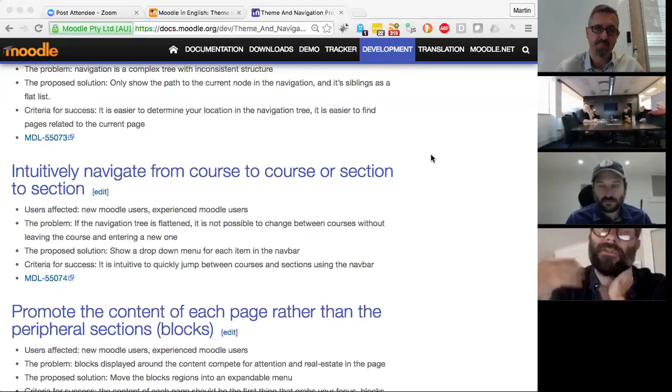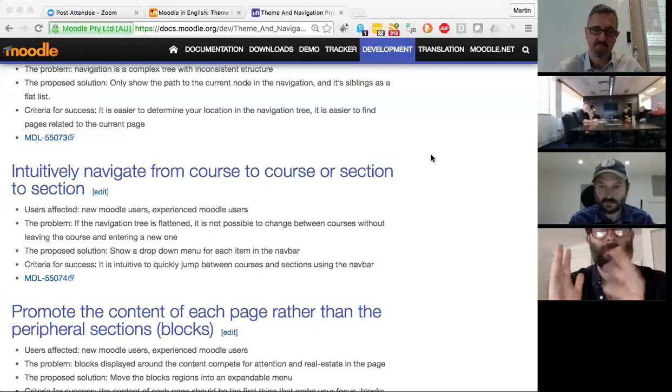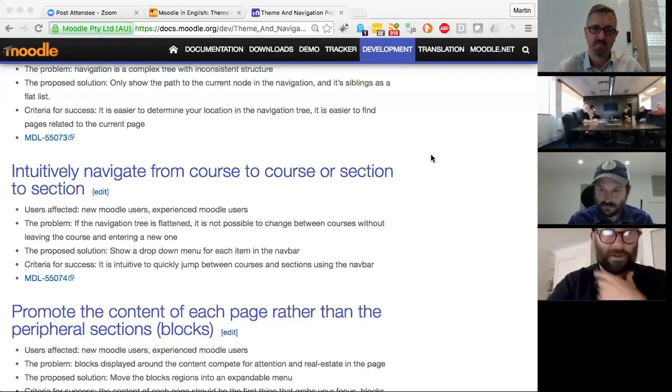And the other stuff can come later. Things like accessing blogs, notes, what else? Badges, all those things in Moodle can come completely separately from that. But the primary functionality of the entire LMS should be based on the fact that people need to navigate to the courses, and everything else can pretty much disappear if you've got that right.